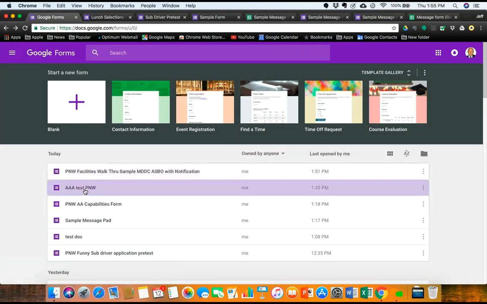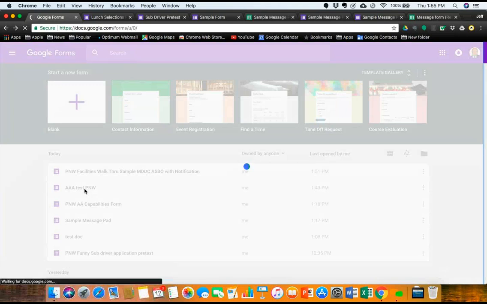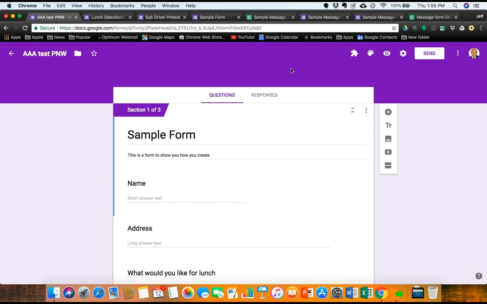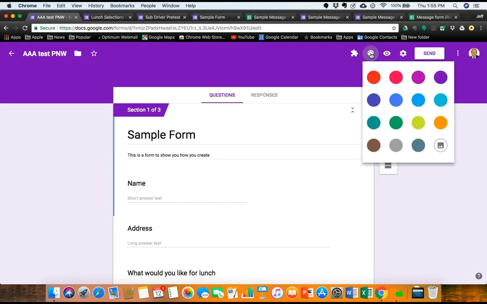So I'm going to go back to my little test document for a minute. Now notice that you get a banner up here. And I see a lot of people, they're really sloppy at Google Forms. They don't really know much about what to do with the banners. These look kind of drab. Okay? So if you go over here, you'll see a little color palette. You can change the color. It still is drab.